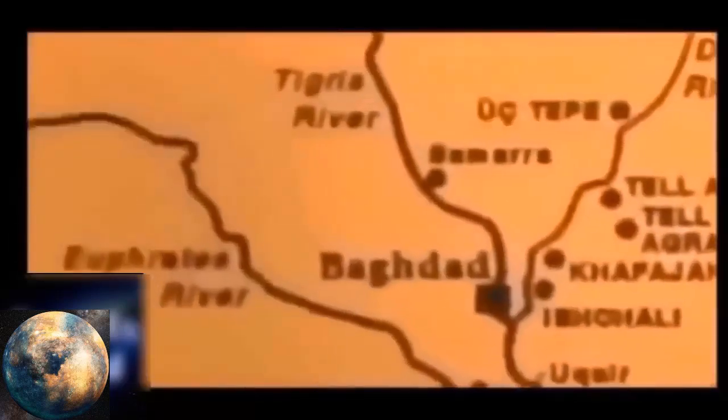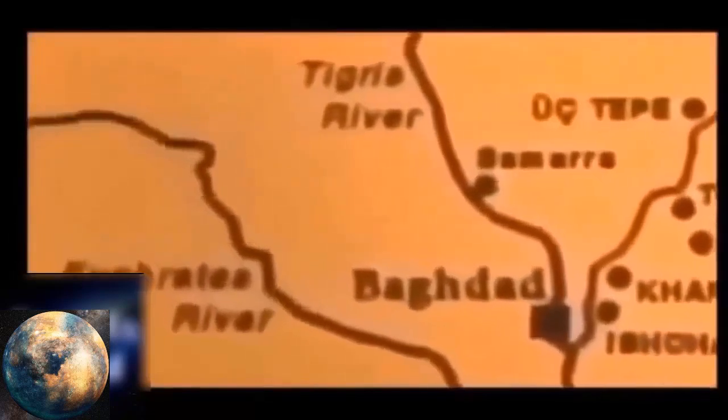We only hear about the Egyptians, or the Mayans, or the Incans, Romans, Greeks. The first culture we have on Earth were the Sumerians. They showed up 6,000 years ago, where modern-day Iraq is, between the Tigris and Euphrates rivers. It was then known as Mesopotamia, Babylon, but also Sumeria, where the first culture on Earth stems.